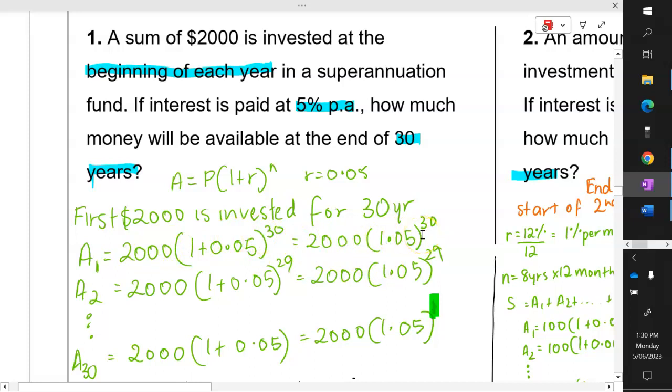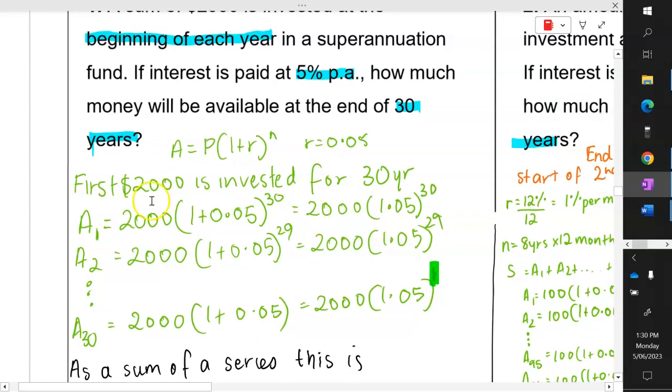With these questions, we know what the end date of the investment is going to be. So in year number 2, we're investing another $2,000 at the start of the year, but that $2,000 is only being invested for 29 years. And we're going to continue doing that until the 30th year, when at the start of that 30th year we put in our $2,000, and that $2,000 is only being invested for that 1 year. So each year we have a compound interest formula to deal with.